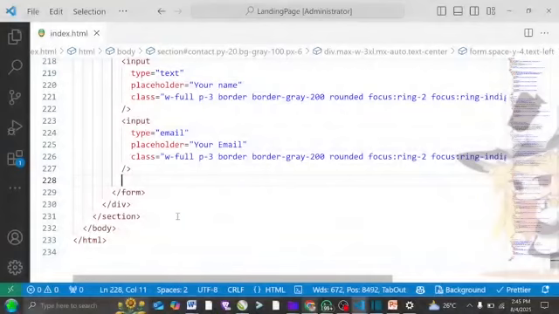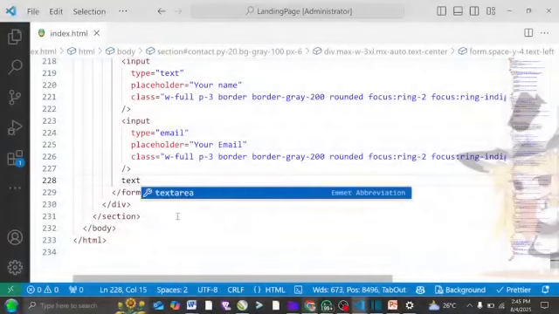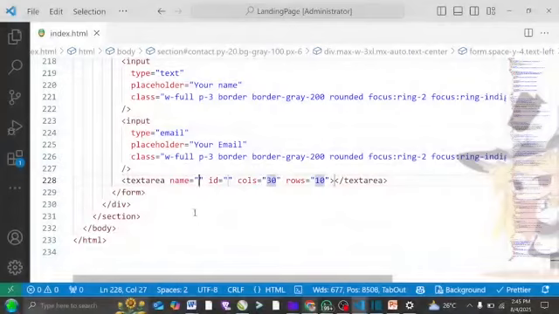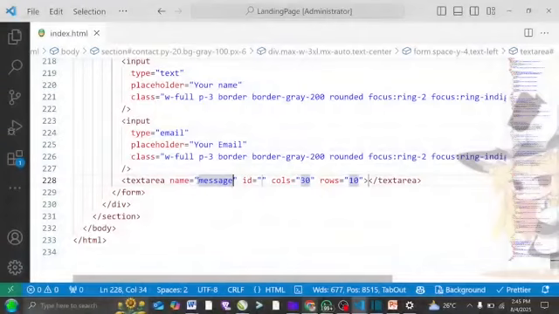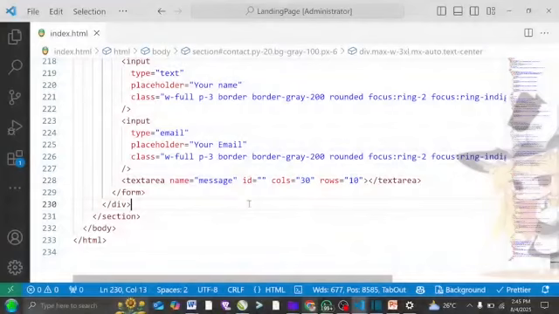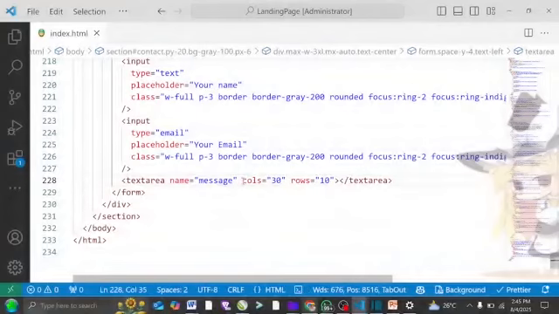Next, let's use a text area here so that you can input the message you have to send. We'll give this the name message. We'll just remove the ID, I'm not going to use an ID on this.